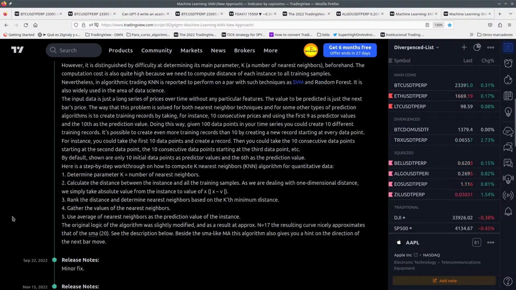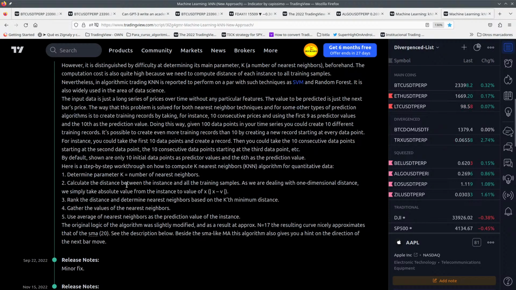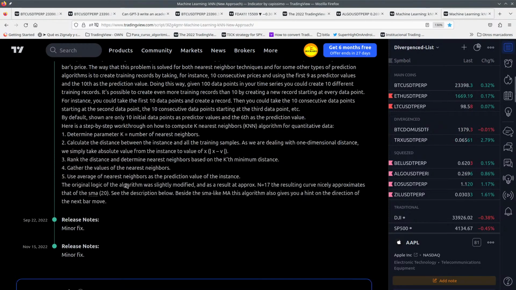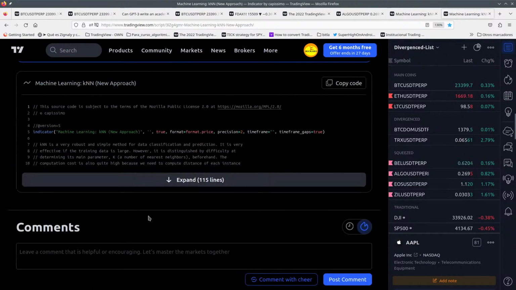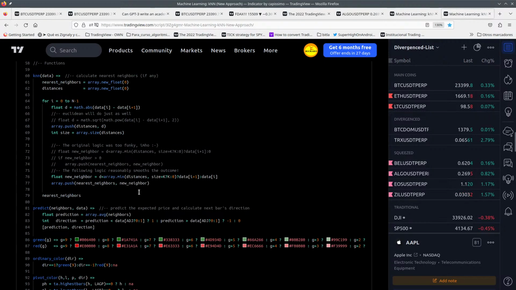So the new script explains again what kNN is. But I'm not sure if this loops always, if it learns always, or if it only learns at the start.